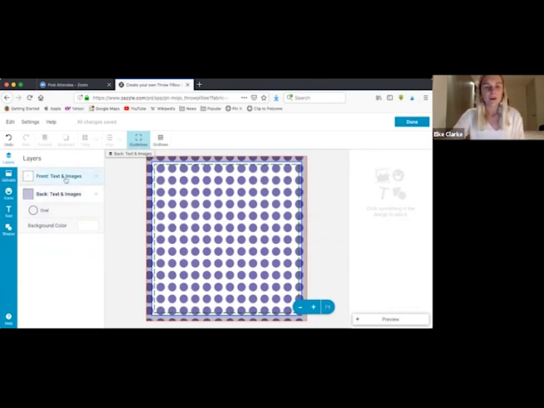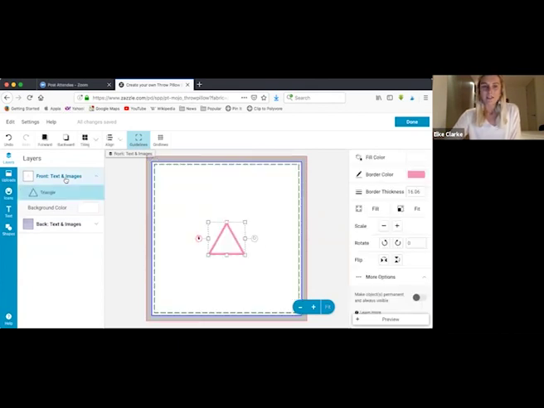Now I'm going to go and show you how you can manipulate a triangle too. And I've decided to keep the background white and also the inner fill, or the fill color, of the triangle white, so it creates more of a line pattern. So all you see is actually the border. And we're going to create this kind of cool geometrical shape pattern.